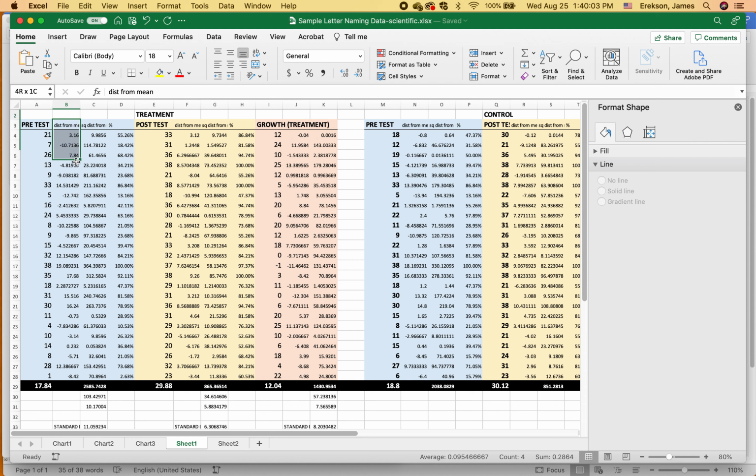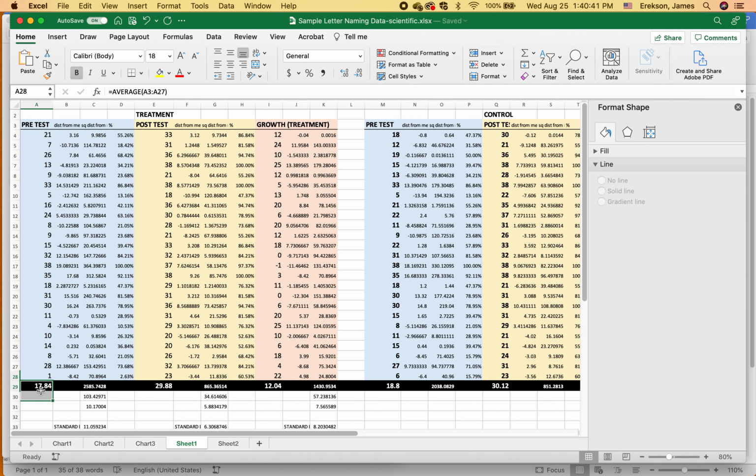So you don't need to be looking at all of these things here. The math that I'm doing in the middle here is some statistics stuff. I may talk about some of it, but let's just focus on the pre-test. So this is like August and September. I gave all of these kindergartners that kind of test. This is how many letters each of them got correct as they went through that test. At the end of the school year, I gave the same kind of test, and this is what each of them got. So the pink column over here just shows how many letters of growth happened over the course of the school year, and the average of that is down at the bottom.